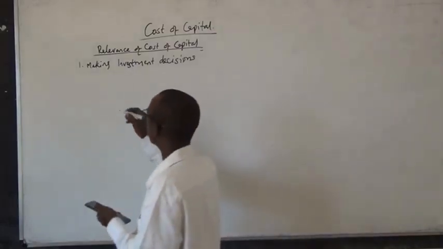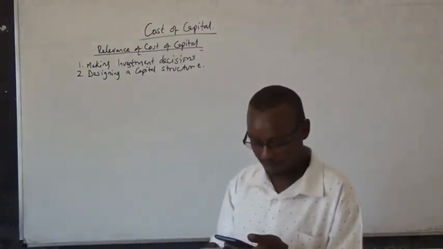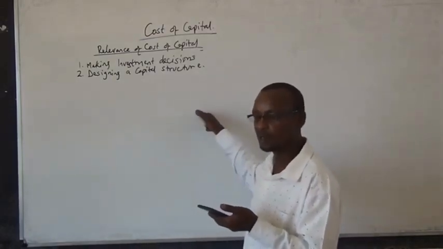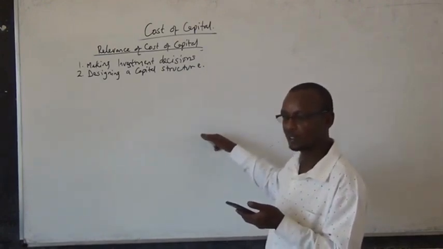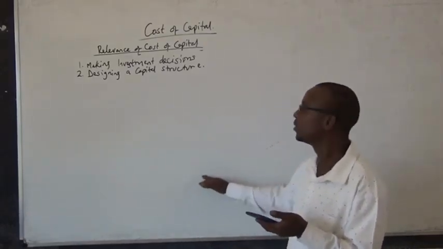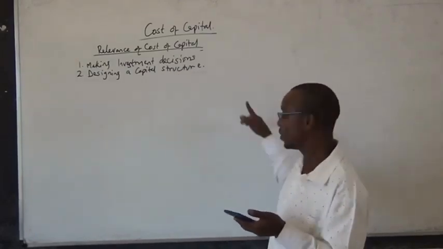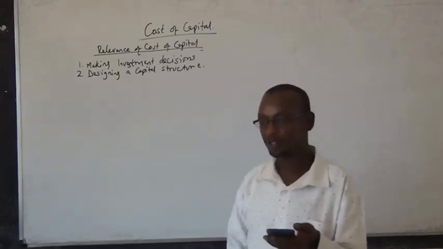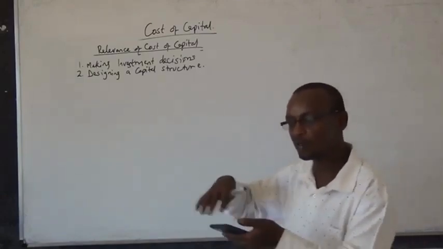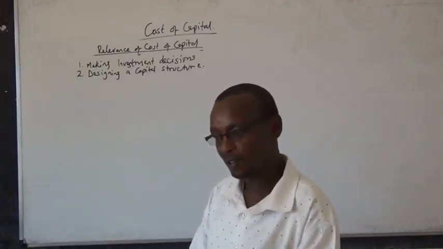Also, designing a capital structure. When you are designing a capital structure, the proportion of debt and equity, that is what we call the capital structure. Equity and debts. Finance line. That is the capital structure. Okay? So when we are designing that, we use what? The cost of capital. We use those that we can afford. If we see loans are troubling us a lot, we can even remove them from our capital structure, we pay their loan. They have a cost. The cost is that of maintaining the interest.